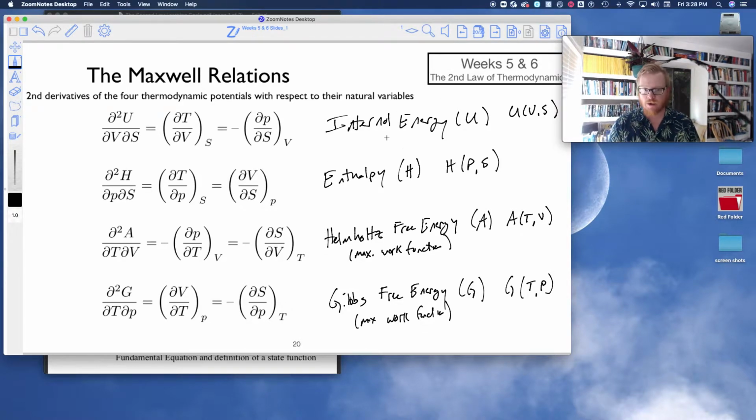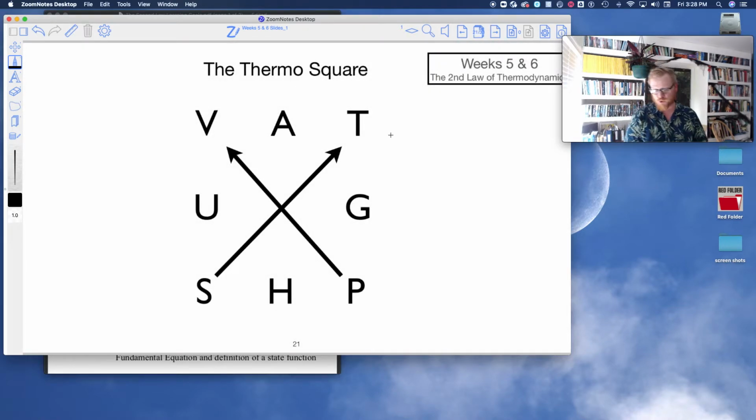We've spent a fair amount of time already talking about internal energy and enthalpy, and I'm diverting from the flow of the lecture to talk about these Maxwell relations and what I'm going to introduce next as the thermo square, so that we can organize ourselves and keep track of all of these partial derivatives. Because if you're staring at this thinking, oh my God, this is a mess, it is a mess. I'm going to show you a really clever trick of how you can always recall these relationships. This is called the thermo square.